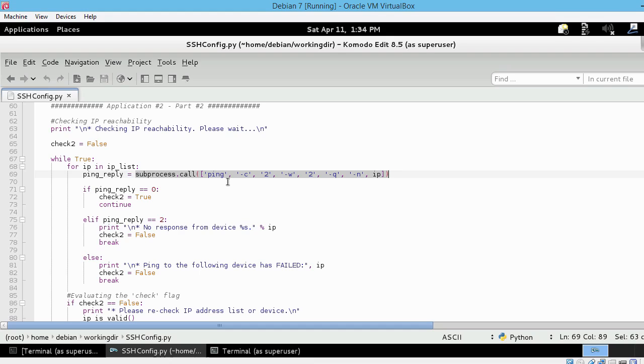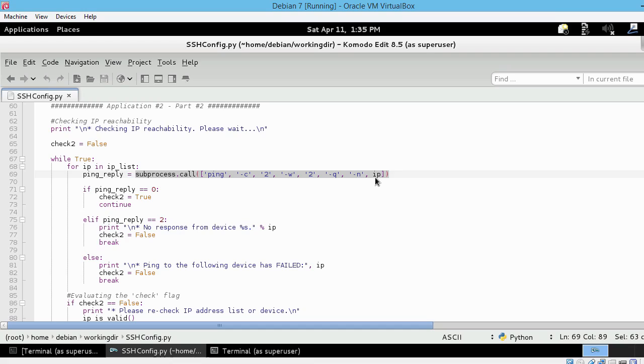In our case, the command, as I said, is ping, and its arguments are -c for count, then the number of echo request packets, then -w for timeout, then the number of seconds before ping exits, regardless of how many packets have been sent or received, then -q for quiet output, and then -n for numeric output, meaning no DNS names, and finally the IP address extracted from the IP list variable.